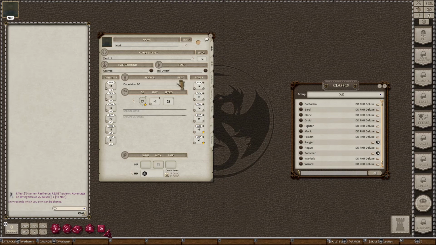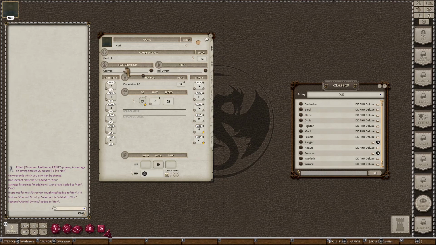But this guy is going to become a level 2 cleric by just dragging that link over and dropping it again, just like you did when you became a level 1 cleric. And now the level 2 features, Channel Divinity and Channel Divinity Preserve Life, were added to Nori, because you get those abilities at level 2.